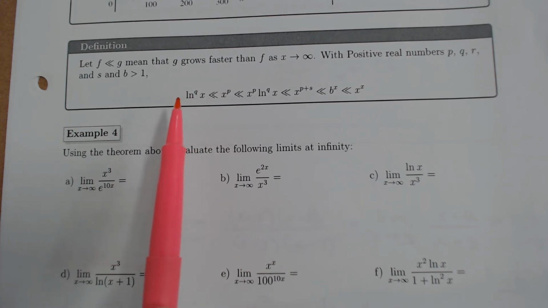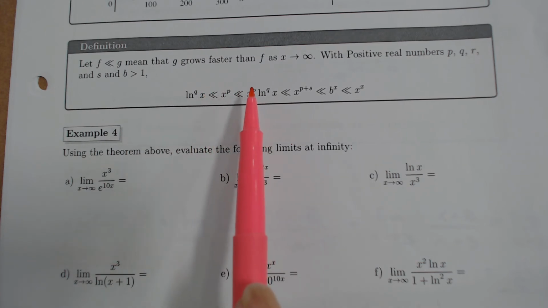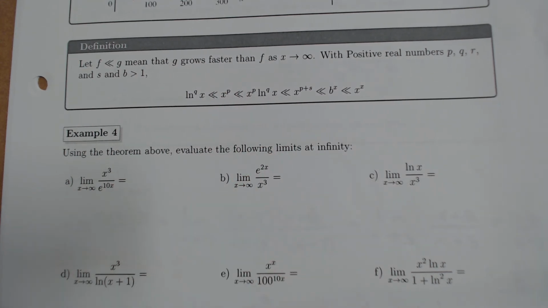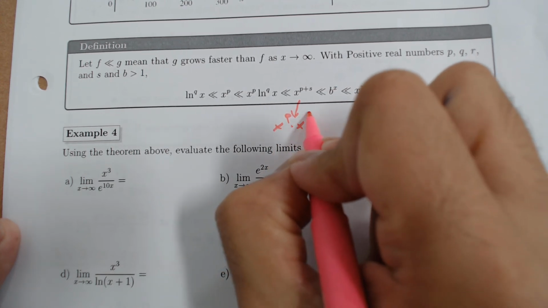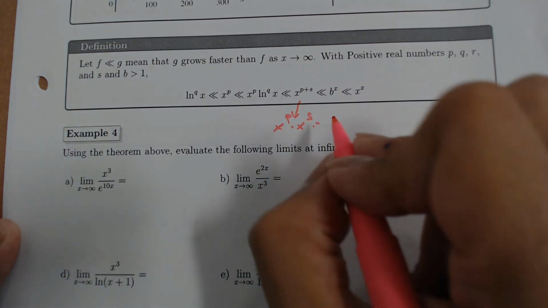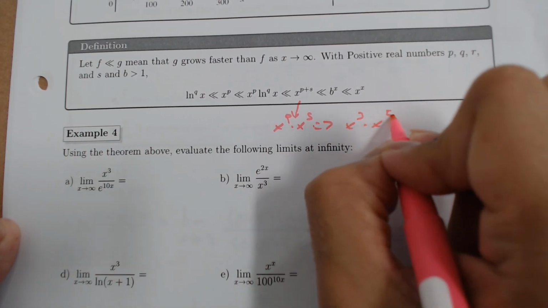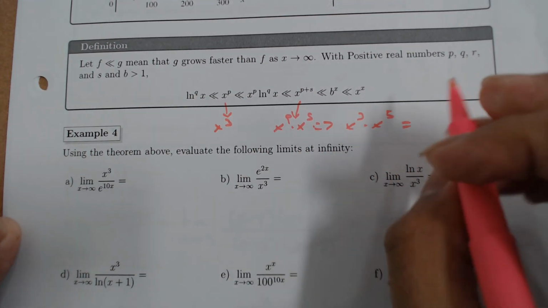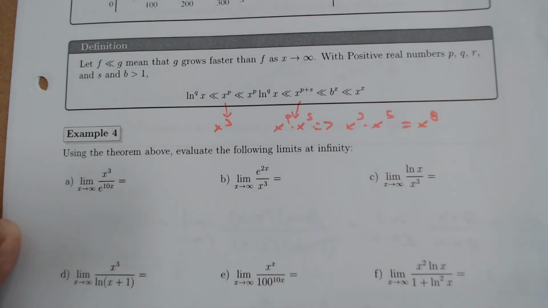Even to a power grows slower than a polynomial, and then the polynomial grows faster, and then polynomial times logarithmic grows faster, and then the product of two polynomials here, for example, if you have x to the p times x to the s, that's x to the p plus s. In this case, for example, x to the 3 times x to the 5 and x to the 3. So what are we going to get? X to the 8. Of course, x to the 8 is going to grow faster than x to the third.